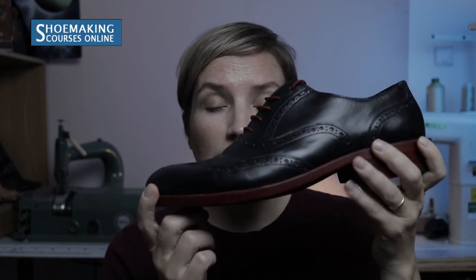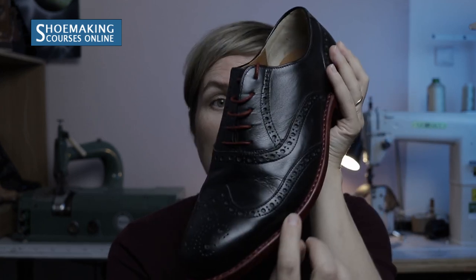For the welted sole you use the full thickness of your leather — four to five millimeters — without skiving. You cut a slightly larger piece of leather, attach it to the bottom over the welt, then cut the extra and finish the edge together with the welt. You then sew the shoe sole to the welt. At the end it looks like one solid shoe sole, but it actually consists of two layers: the welt and the shoe sole. The stitches are visible here, and this construction is solid and strong because it has double stitches. This type of shoe sole is excellent for men's shoes but also works well for women's shoes.